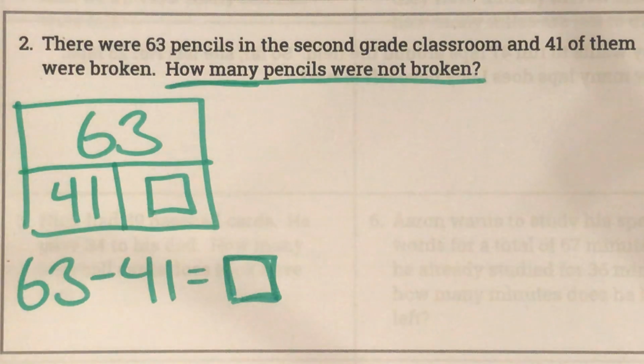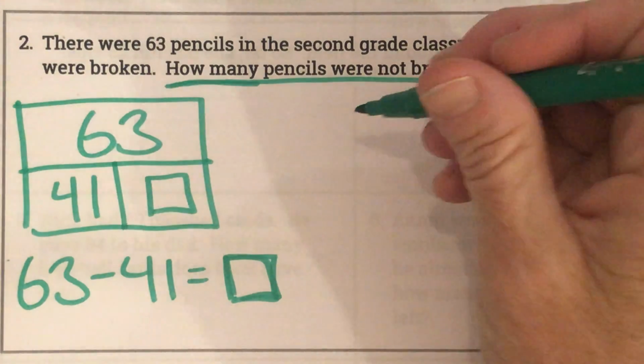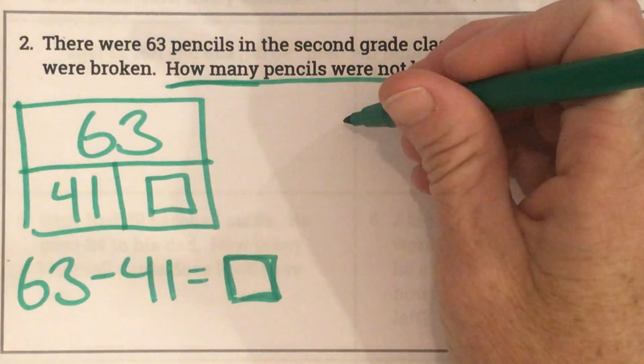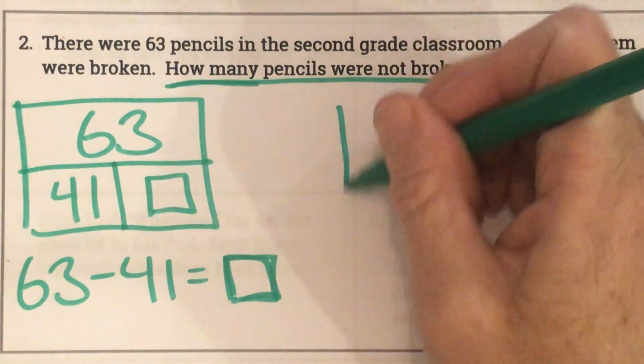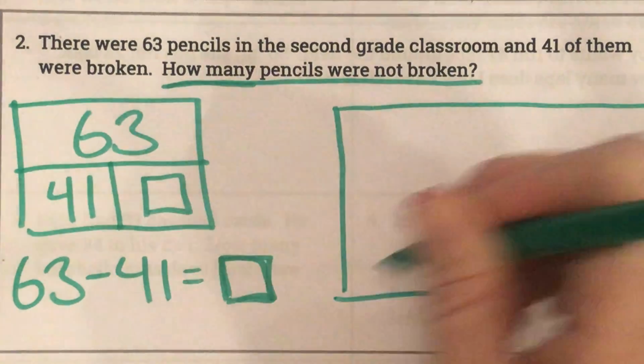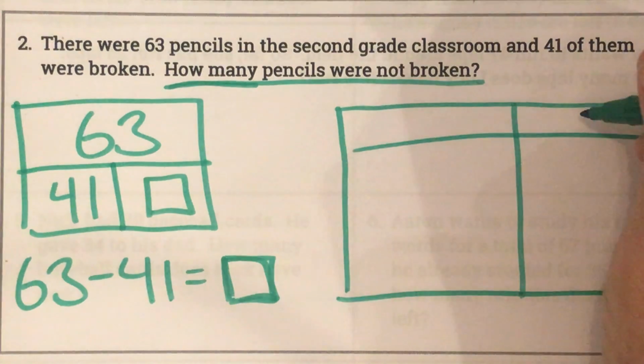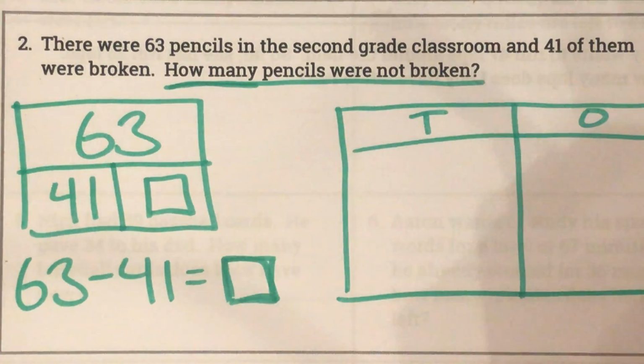Okay, so we know we have a subtraction problem, and again, we get to decide what strategy we want. So I've done my number line strategy, I've done my draw a picture strategy. I haven't really done my place value strategy, so we could do our place value strategy if we would like to do that. For our place value strategy, we could draw our place value chart if we wanted to. So for this one, we could say we have our 1s and our 10s.